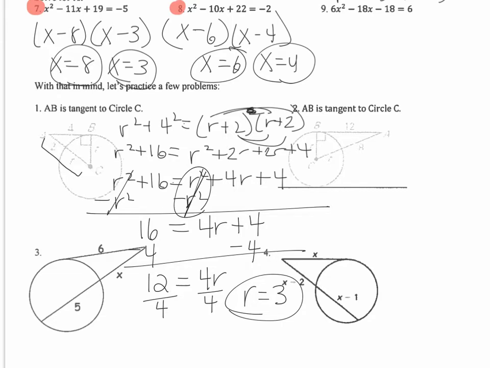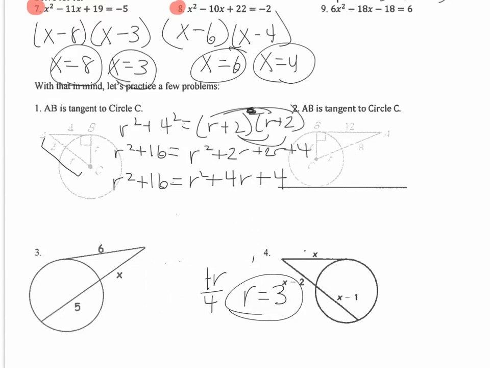So sometimes I'm going to have to use all of those algebra methods that I've been reviewing on a problem like this. Number 2 is almost exactly like number 1. Let's take a look at it. I'm going to go ahead and erase this, if it'll allow me to. It won't allow me to erase all of it. I don't know why it does that. Alright, so with the best that I can, I'll write in a different color so we can distinguish between the two. It says AB is tangent to circle C. So this is a tangent line. I know it forms a right angle. I have a right triangle. How am I going to find R? I'm going to do the Pythagorean theorem. So R squared plus 12 squared equals my hypotenuse.